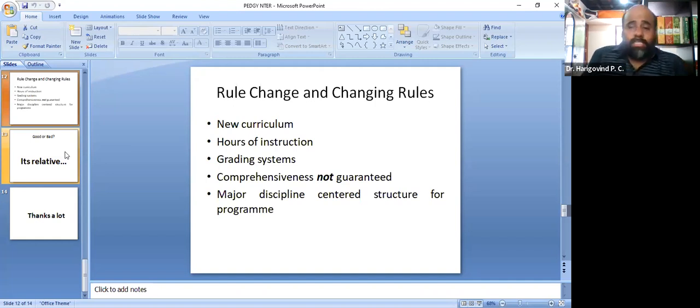Hours of instruction create a great challenge. Normally we have the practice of dividing hours of instruction for all subjects on an equal basis. For example, every subject may have 5 hours a week or 6 hours a week. But normally I say that is not a good thing.